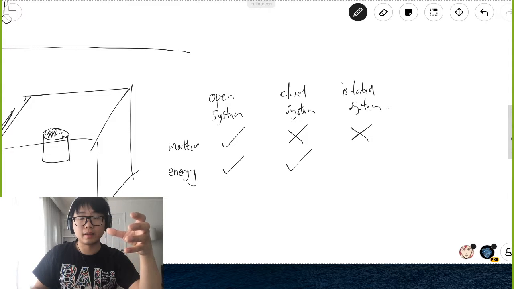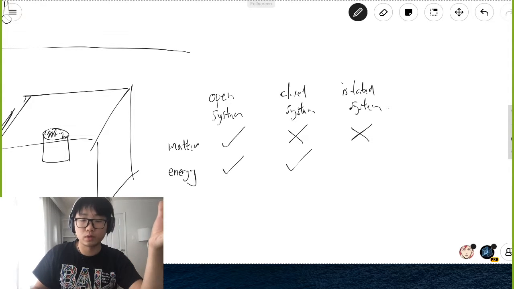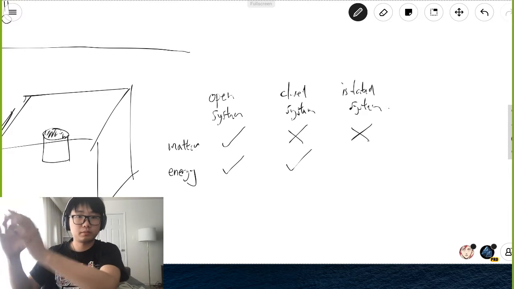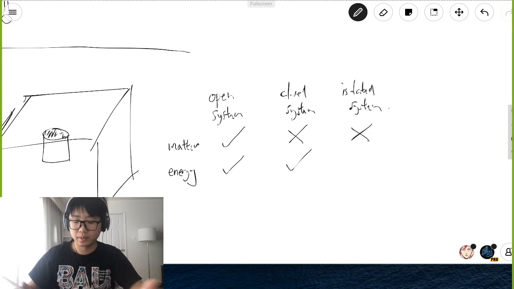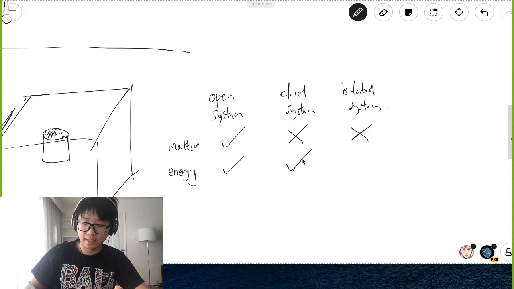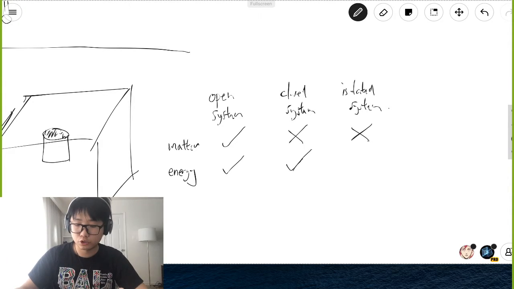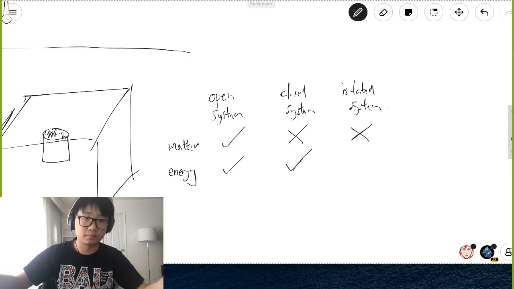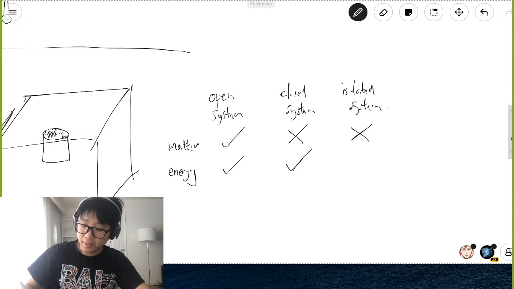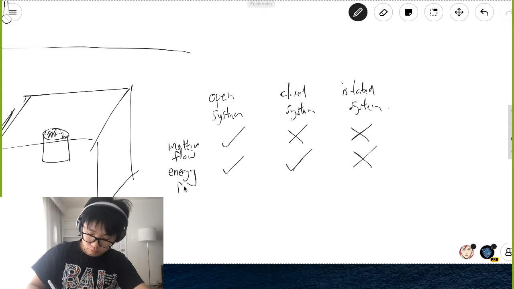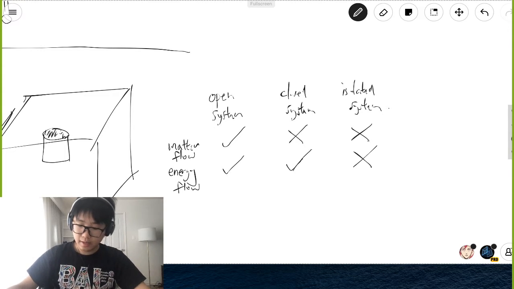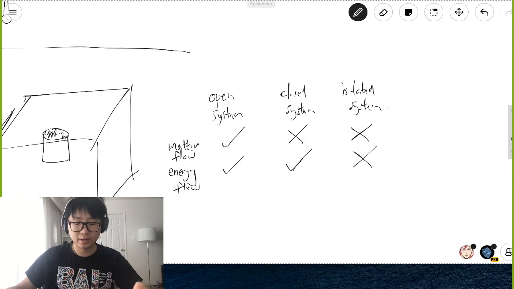So that's like heat, for example. It's one of the main energies that we think about. So you can lose heat. For example, if you leave a styrofoam cup that's sealed tightly, it's still going to go from hot to cold maybe. That indicates that the heat has been lost. Some energy has been transferred out of the system, from the system to the surrounding. But for an isolated system, I should write matter flow, energy flow. Energy cannot go in and out, and matter cannot go in and out.